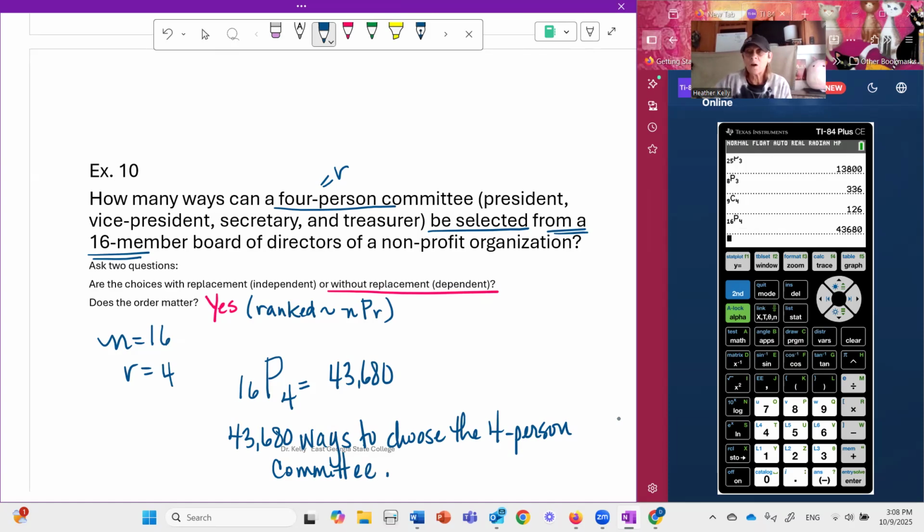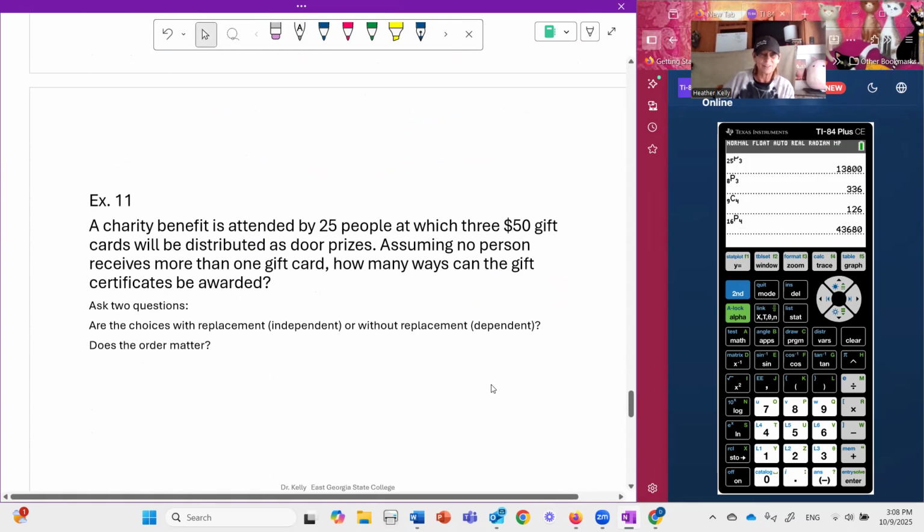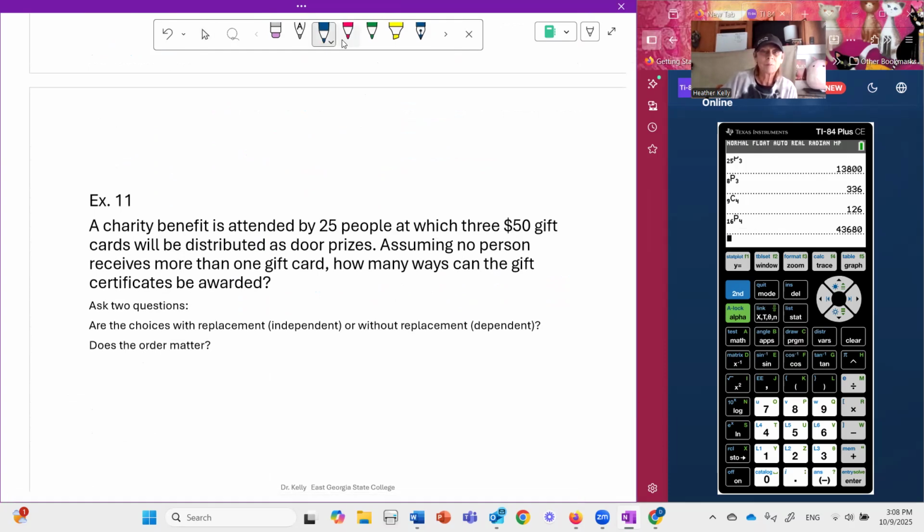Now, if you want to call utter BS on this, then holler at me, drop by my office hours, drop me an email or something, and I will show you the actual math on why this actually works. But for now, this is what we're going to use, okay? All right, let's see here. Let's give you a you-do. I'm liking these you-dos right now. Let's give you that you-do.